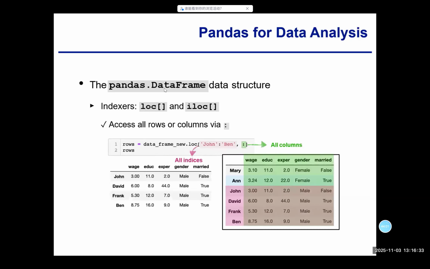Similarly, if you want to select a subset that contains only the observations from John to Ben, in this case we are using loc. So we know we should call the rows and columns by their names. Row-wise, we are calling from John to Ben, including Ben. So we are selecting the last 4 rows: John, David, Frank, and Ben. Column-wise, after the comma, we use a single colon, which again means we're selecting all the columns in the second dimension. So we end up with a subset of the last 4 people's observations.